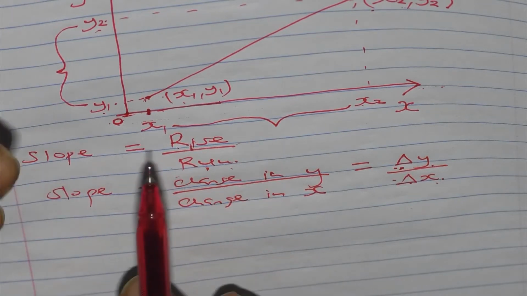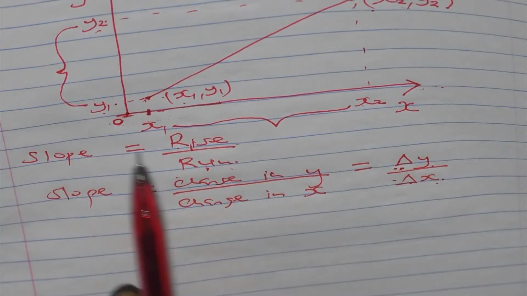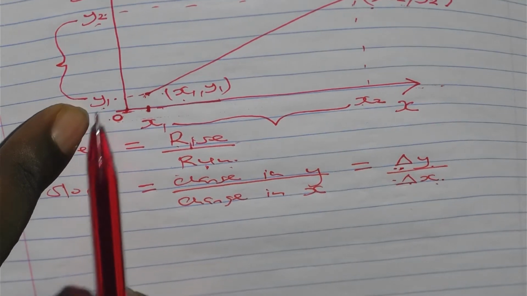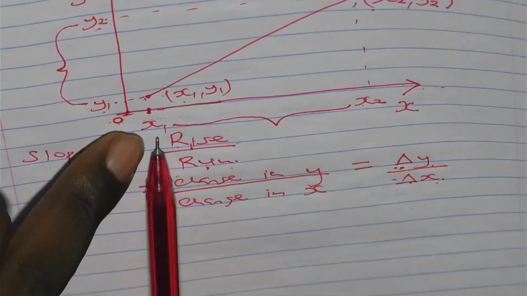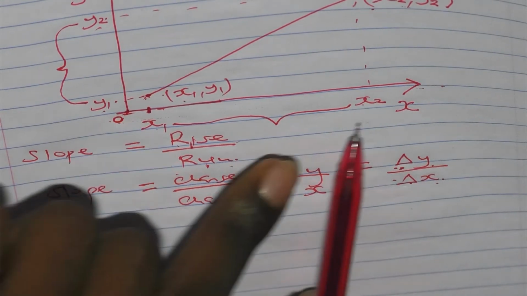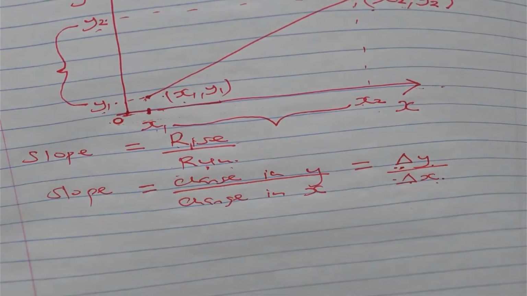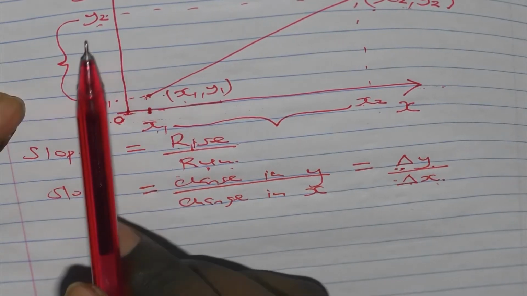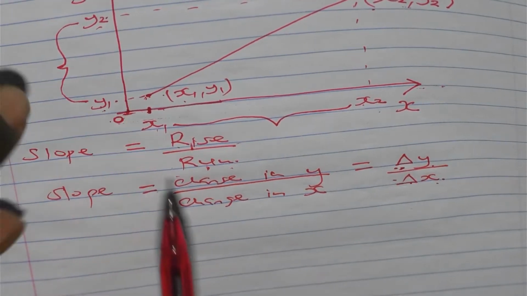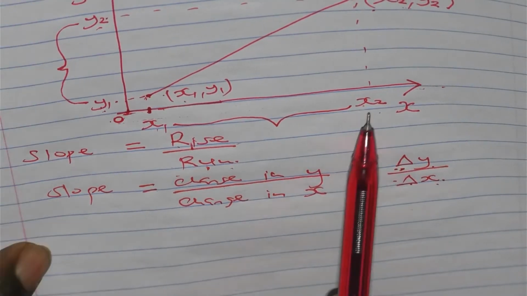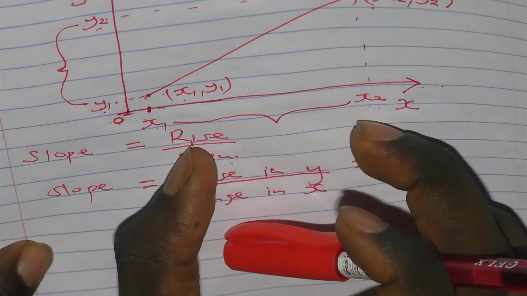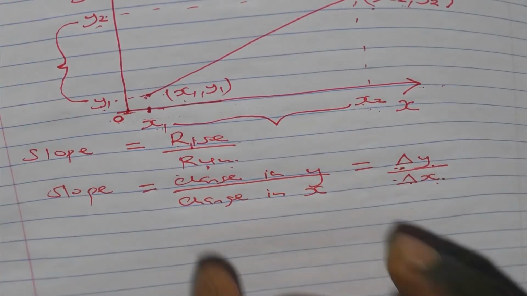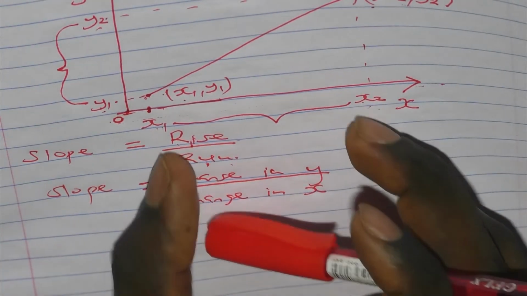Or else, if you're comfortable with that, if you're starting from here going upwards, then it means you're also going to minus x1 to x2, okay? But now I would advise you to take the rise as y2 minus y1 to give us the difference, and then x2 minus x1 to give us the difference, okay? We are looking for the difference in this distance all over the difference in this distance, right?